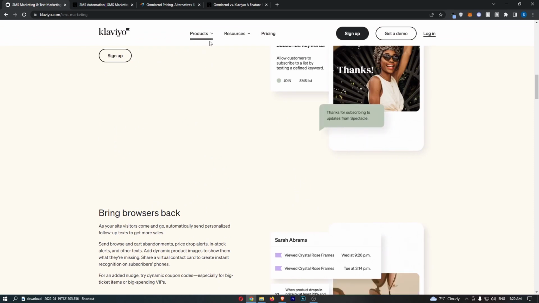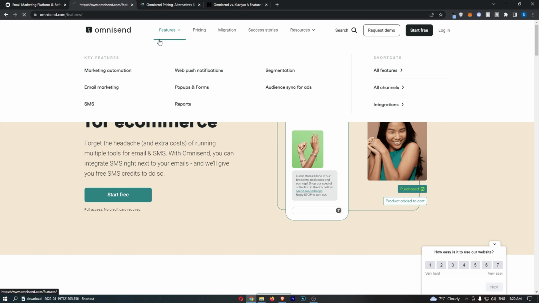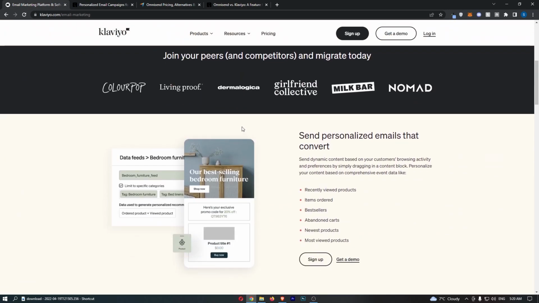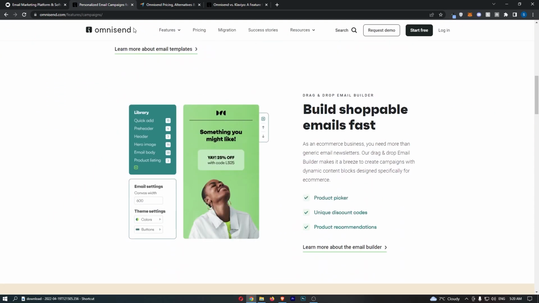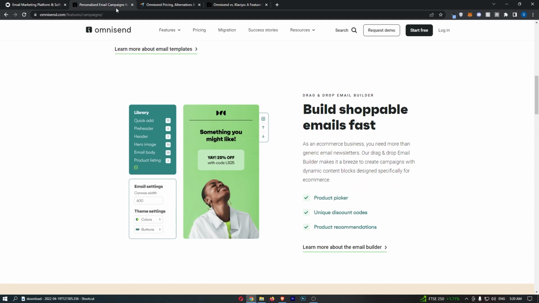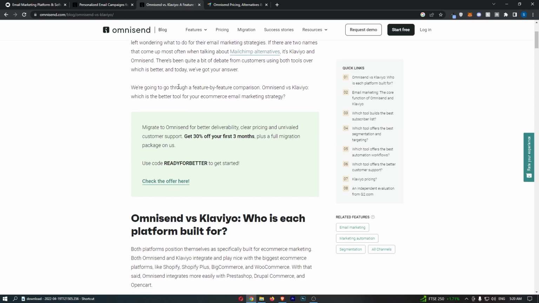and it fits right in there with your email. Now, as I say, both of these are pretty similar in terms of the actual tool itself. So if I click in, you can see just the overall look of this as well on both of these pages. It's pretty similar. Like, it almost looks like it was built by the same company. Yeah, that is pretty crazy. Now, I actually found this interesting article of Omnisend versus Klaviyo. Now, this is written by Omnisend, so it might be a little bit biased. However, it was pretty interesting.